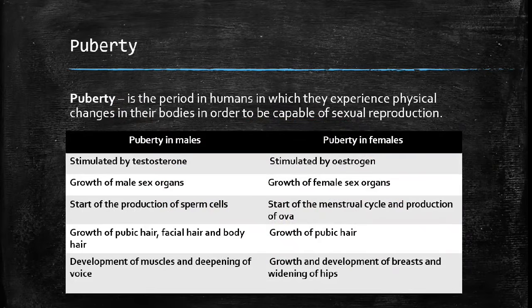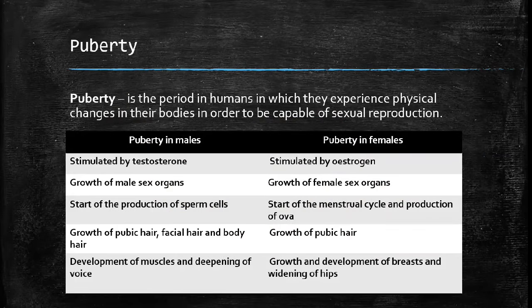Now, let us just look at puberty. Puberty, guys, you need to know what puberty is. It's very simple. I think everybody knows what puberty is, and you know what happens during puberty. It's just that you don't know the scientific part of it. But what you need to know is the difference between puberty in males and puberty in females. Now, this table, guys, I just simplified everything for you that you're supposed to know.